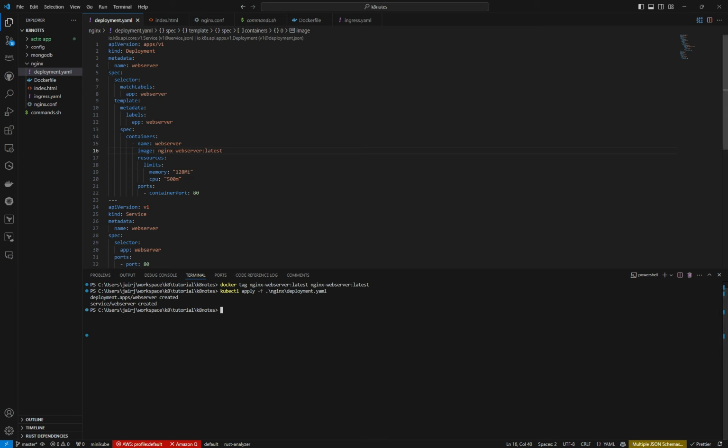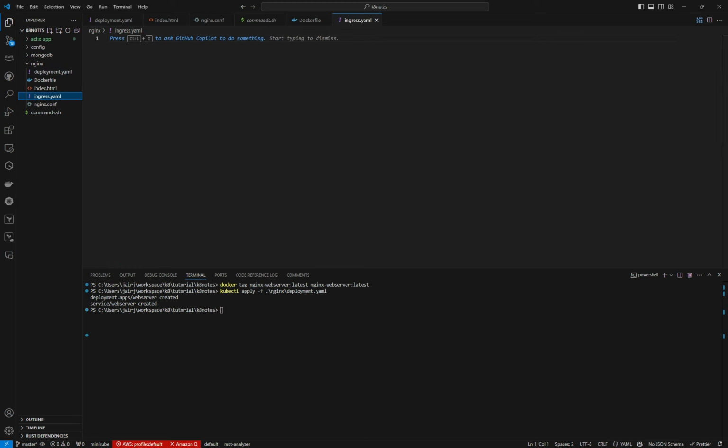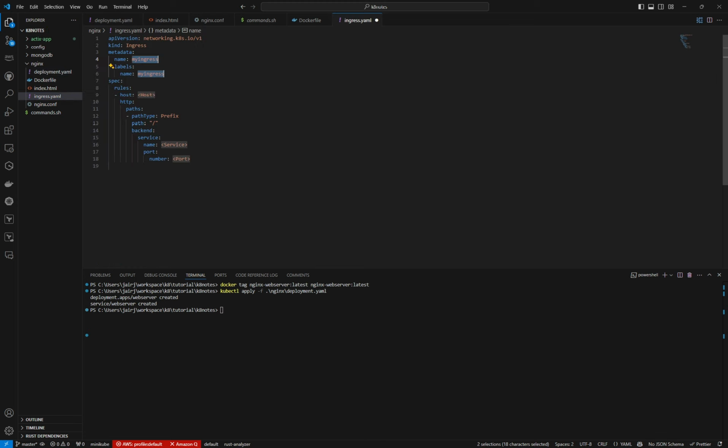All right, so now that we've created that, let's work on our ingress with K8 ingress. We won't have a host. We'll just use the IP address. The service it's going to use. So whenever you go to the website, it should go to the web server.